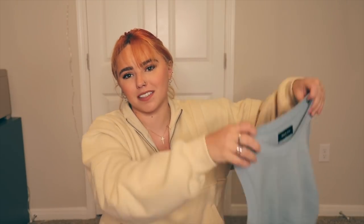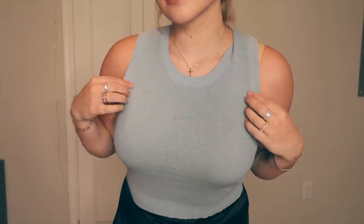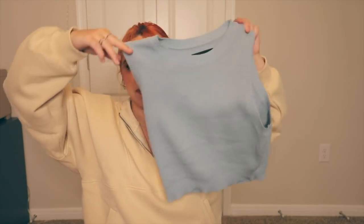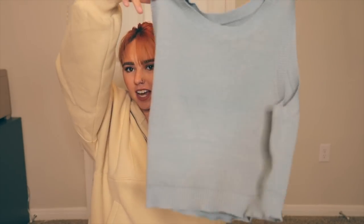This might be one of my favorite pieces — look at this cute little crop top! It's like a little sweater material, which would be so good for layering in the fall with a black or white long sleeve shirt underneath. This is called the Till Sundown crop in blue, and I love this.